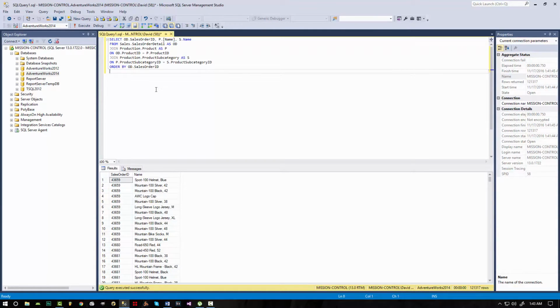As you can see, I've added another join statement, and this time it's the production.productsubcategory table that we're using. And it will be joined to the table in the previous join statement, which is the product table, which is in turn attached to the table in our from clause, the sales order detail table. This process can be continued on to include whatever tables you need in your query. Looking at our final on statement, we can see that we're matching the product subcategory ID between the product and product subcategory tables, so that each product is listed followed by its associated subcategory. Now we'll run this query.